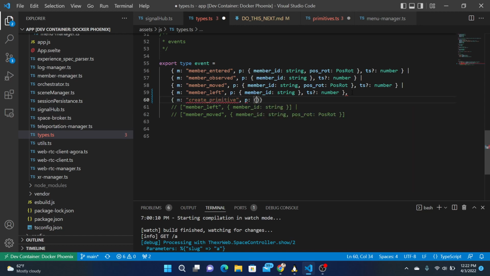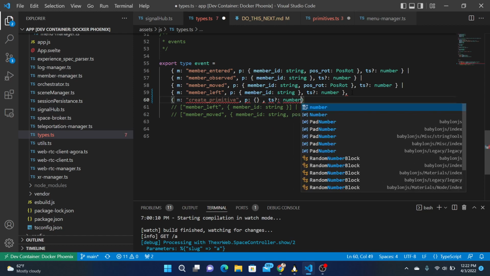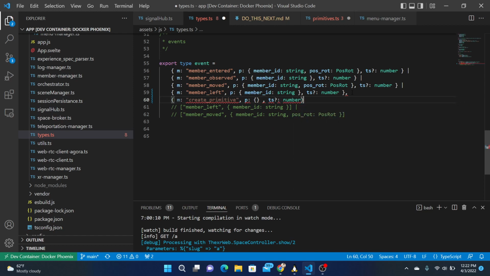The payload is that and timestamp. So the payload is, I want to know the type of the primitive. Or maybe create entity.